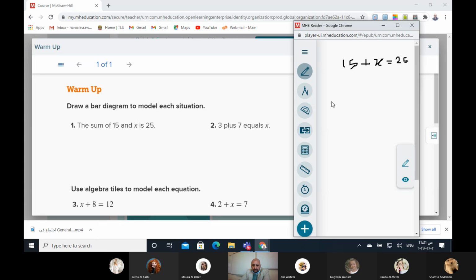Now I want all of you to solve this equation to find the solution. Start please. Mr., does x equal 10? What's your name? I'm Nagam. Great, Nagam. So try to remove 15. So minus 15 here and minus 15 here. 15 minus 15 will be 0, remains here x equal 25 minus 15 will be 10.